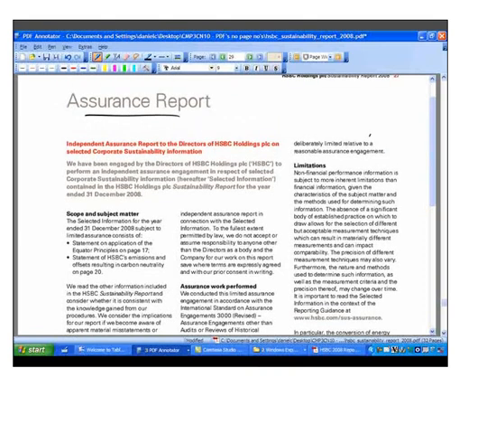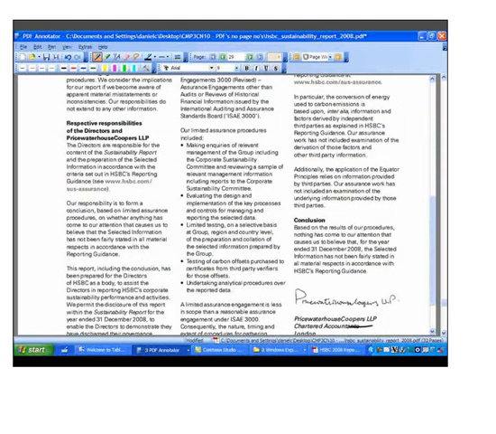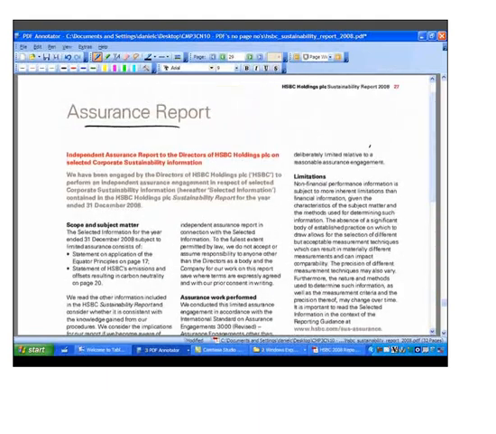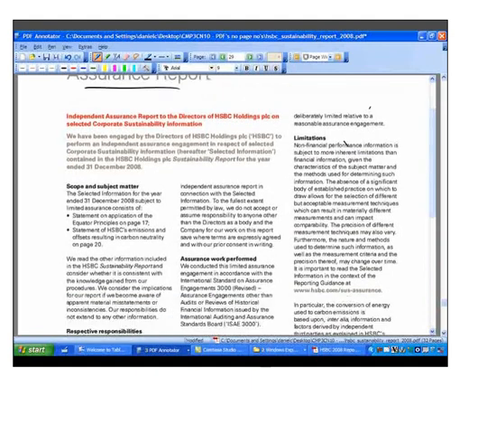what they're saying is that they consider whether the information is consistent with the knowledge gained from their procedures. So they will flag up if they become aware that any of the information is wrong. But this falls some way short of the sorts of financial audits that we'll look at very shortly. So the conclusion of the audit report, and again this is just an illustration, is nothing has come to their attention that makes them think that the report is wrong. That's pretty much the only sort of sign-off you can really provide on this type of report.